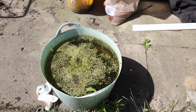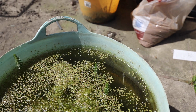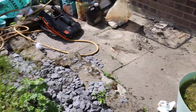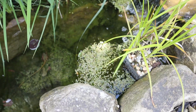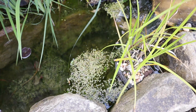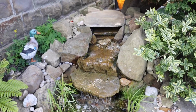Another thing I thought I'd show you is I've got this building bucket here full of floating plants, and obviously I can use this duckweed in the actual small pond. I'll just show you that actually. If you put not much of it in, the fish do eat it, but if you put a lot in like this, as you can see, it covers the pond up a little bit and gives the fish some shade, and it takes away some of the light from the algae. So I recommend you do get lots of duckweed in your pond. It does help. Unfortunately, sometimes the fish like to eat it.